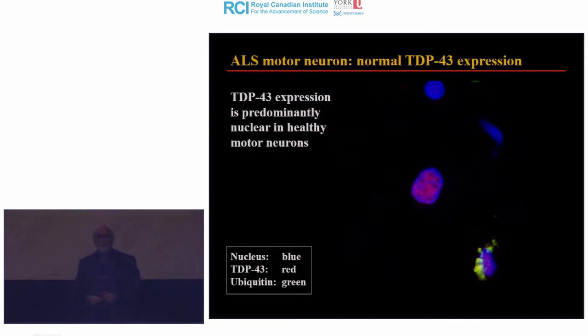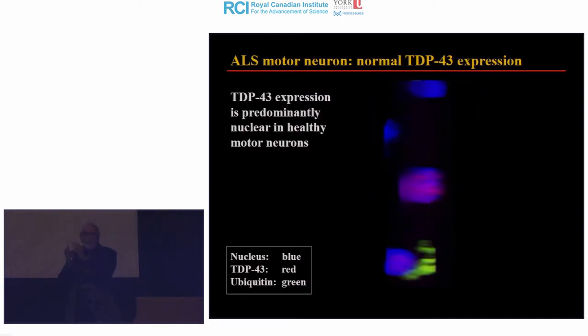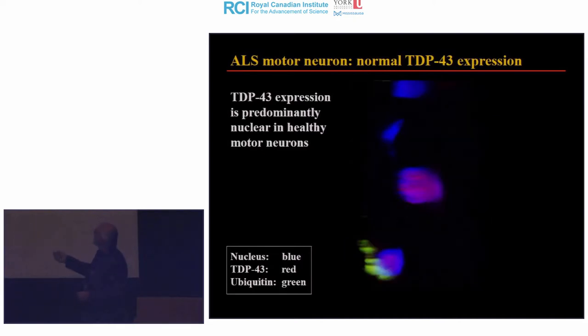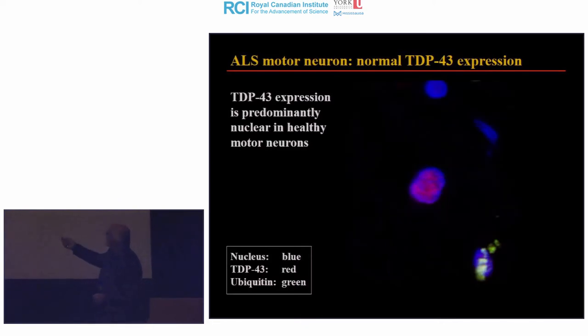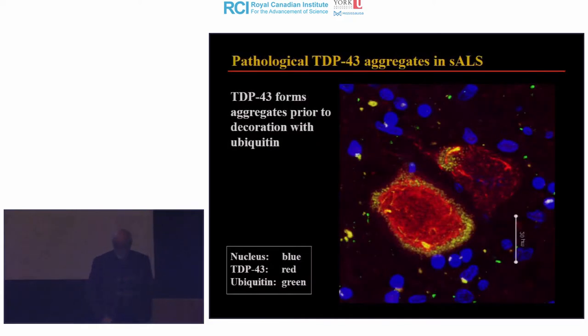Now, one of the nice things about confocal microscopy is you can do this. You can take it and you can rotate it around and you can flip it and you can ask, where is that TDP-43 normally located? Normally, the majority of it sits within the nucleus. You don't see anything. The rest of the cell is all out here, right? This is just the nucleus. So that's what you expect to see, right? That's a healthy neuron. Here's a not so healthy neuron.